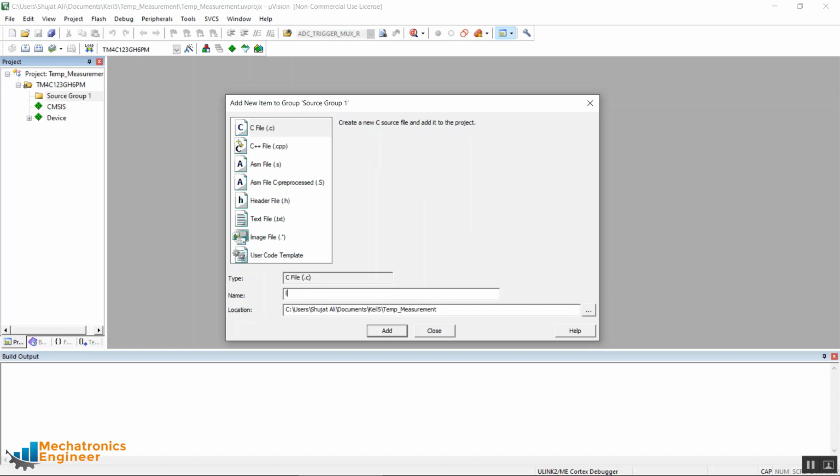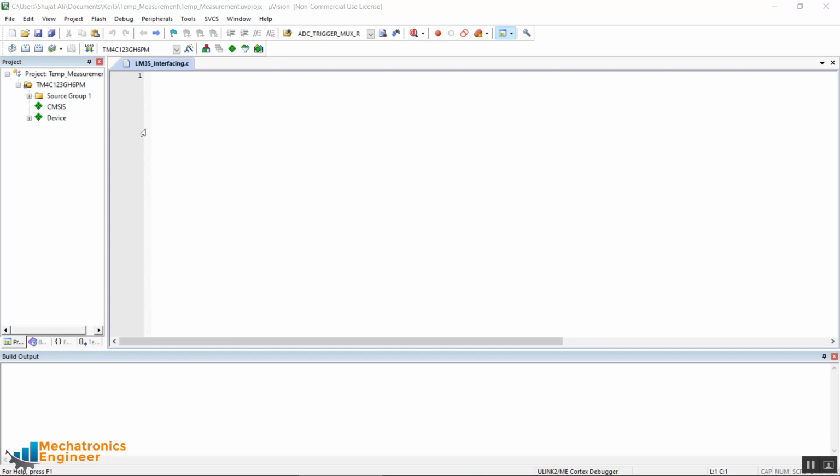Let me call it LM35 interfacing. Hit add, and you can notice a new C file has been added to the project, and it is open in the text editor. Now we can start writing the C language program.